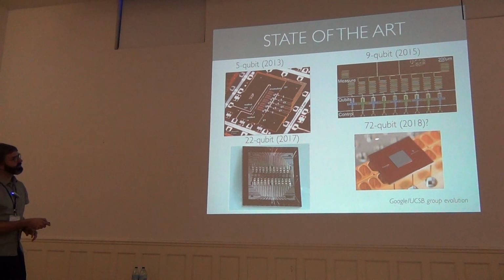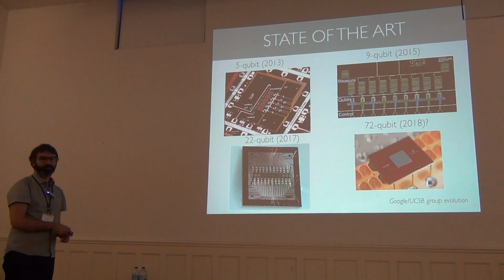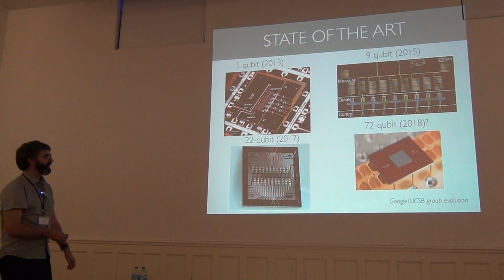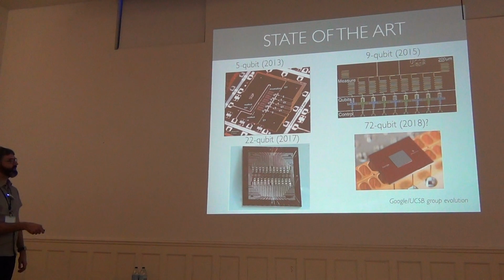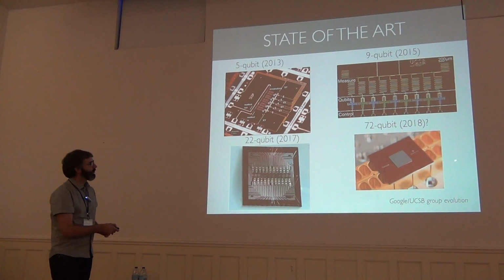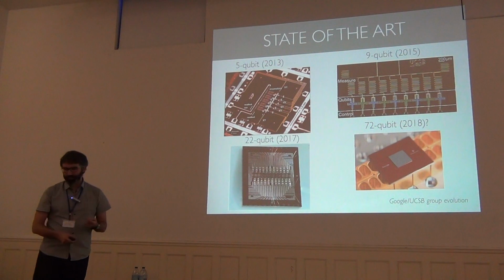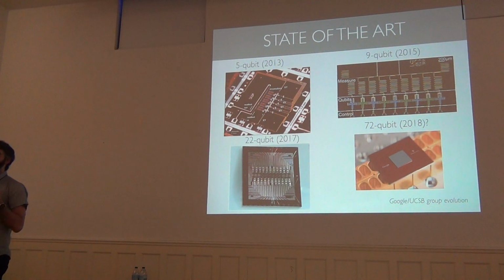And right now, they are already working on a 72-qubit device. You cannot see it here because they don't want to show it. I think when they took this picture, there was no device, but they just wanted to kind of show off. Basically, what they're trying to do at this point is demonstrate what people call quantum supremacy, or in Europe, people prefer to say quantum advantage because supremacy has strange connotations.